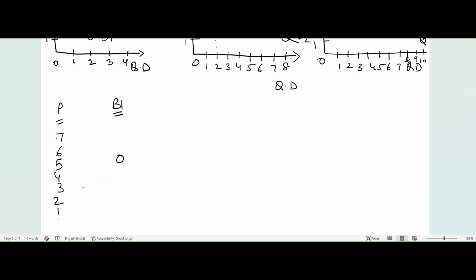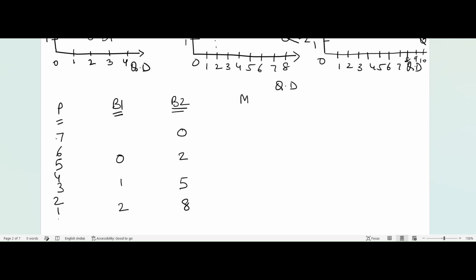At 4, it had nothing. At 3, it had 1, and at 2 it had nothing, at 1 it had 2, right? You can actually go back and cross-check with the graph. That's what it is for buyer 2. It would be 0 for 7, and then 2 for 5, and for 3 it was 5, and for 1 it was 8.